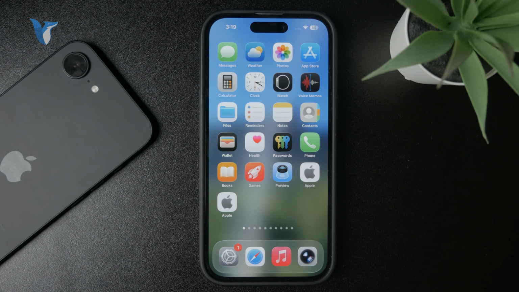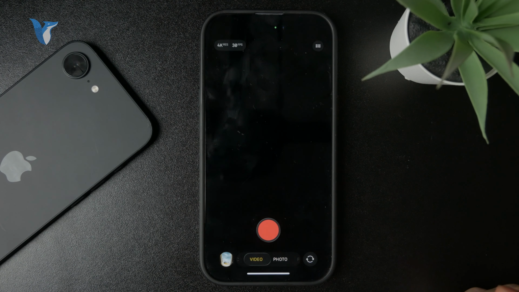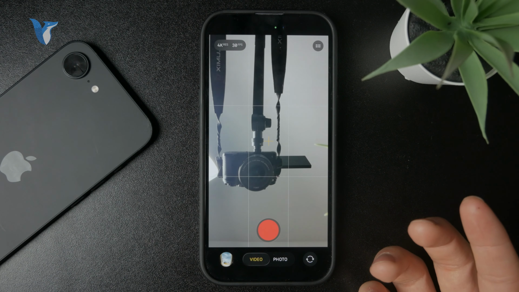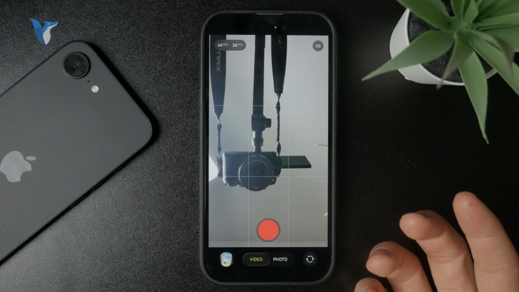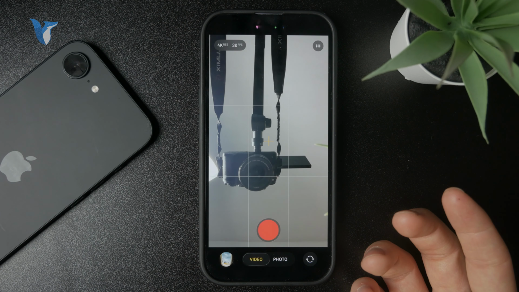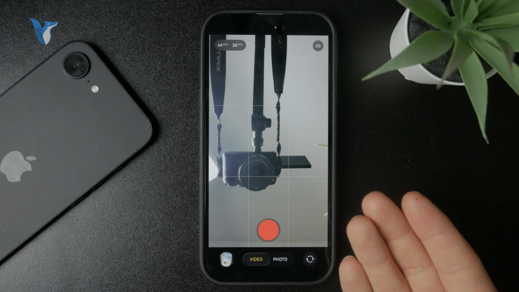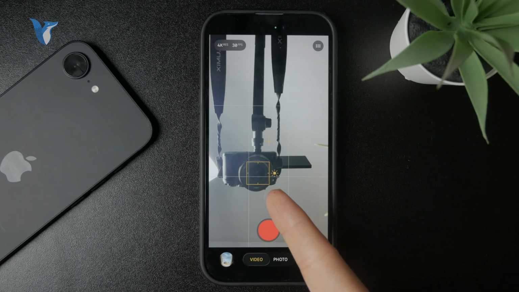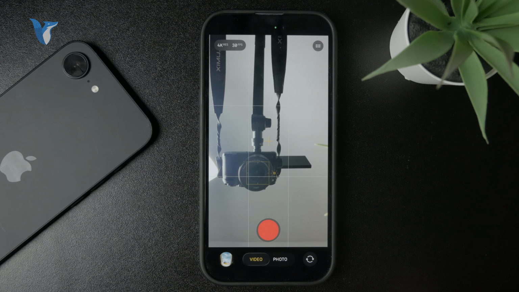So there are two angles we can look at this from, right? We have the camera app, which can focus, and also there are the focus modes within the settings of the iPhone. When it comes to the camera, the way it functions is that you can literally tap on the subject, which shows up in the viewfinder of your camera, and the focus will be adjusted to focus on the thing which you selected, right? So it works well. You can tap on things and it will focus.